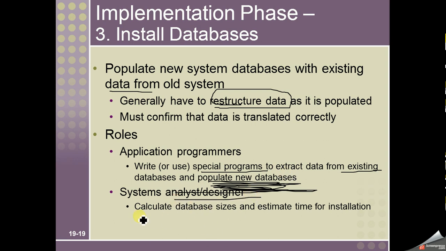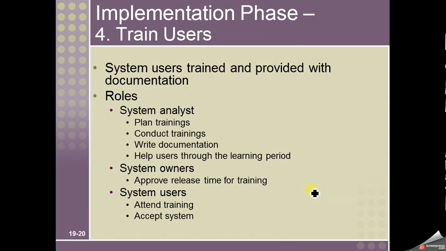The system analyst and designer will calculate the database size and estimate the time for installation. I hope you can recall that in the database design chapter we discussed how we can estimate the database size and also the time for installation. Once we have the size and we also know our hardware capacity, the read and write speed of the devices that we are using, we can merge these statistics to calculate how much time will be required to migrate the old database to the new database system, right?